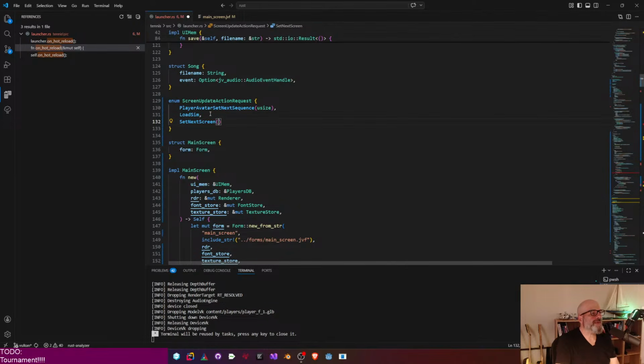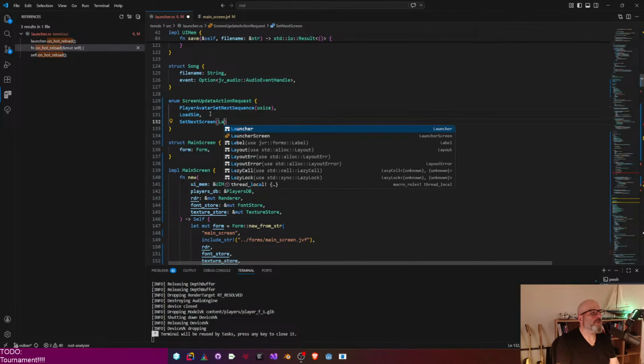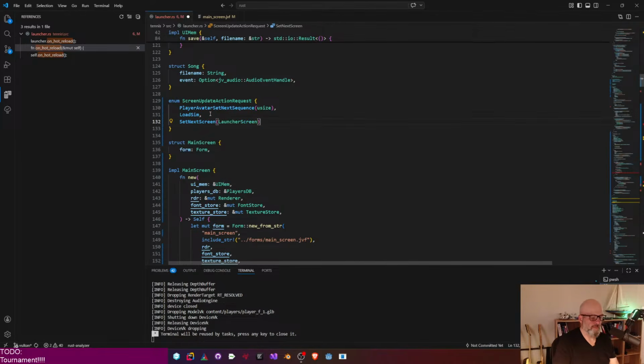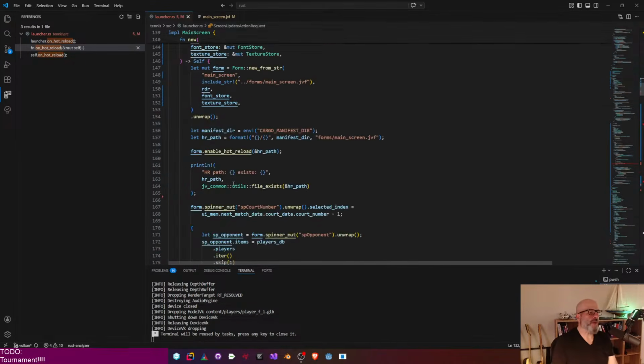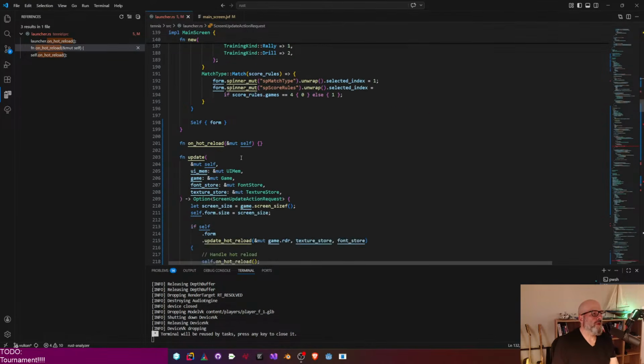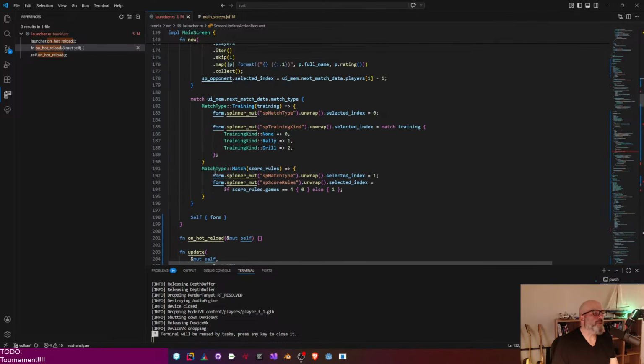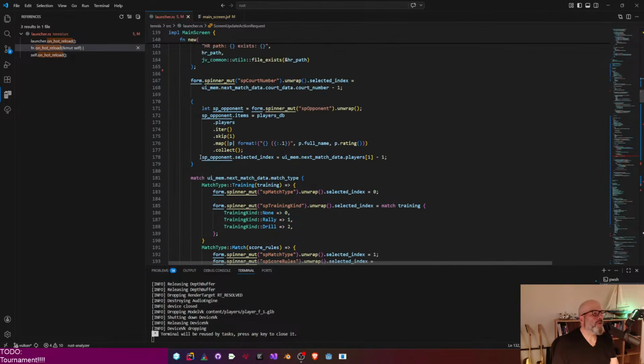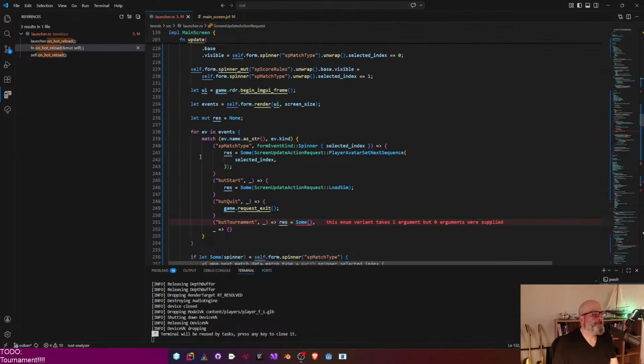And we could pass in a launcher screen. Let's see if we can do it this way. So we're going to do the loading of the thing here instead of doing it outside, right? So where are we? Yeah.